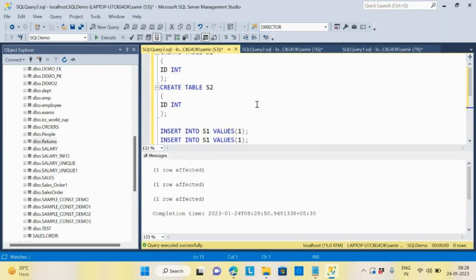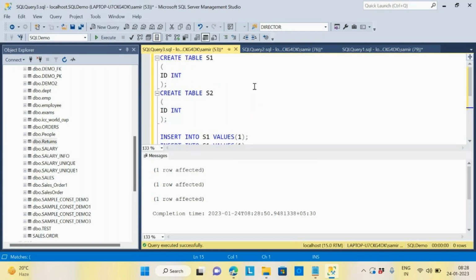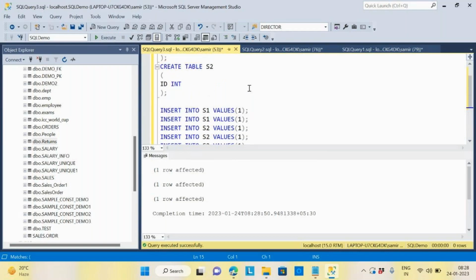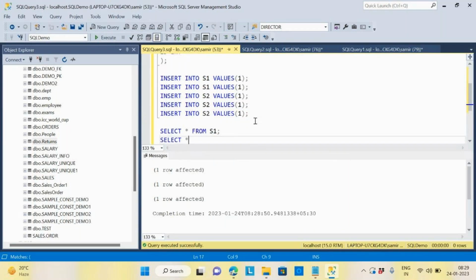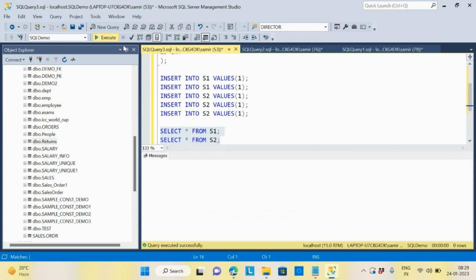Now I created just a temp table with ID, and in the first table I inserted 1 1, and in the second table I inserted 1 1 1. Let me show the output here. So I have 1 1 here, and 1 1 1 here.